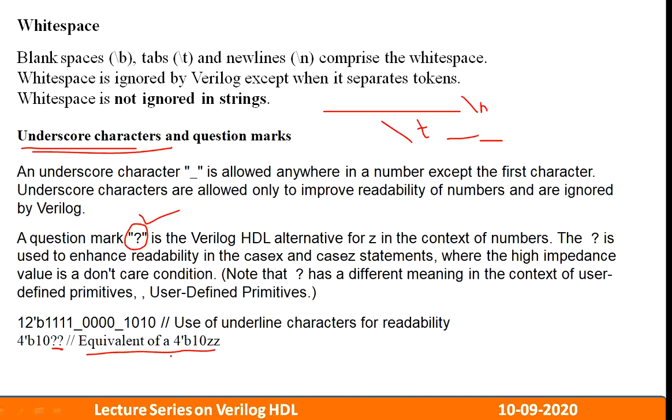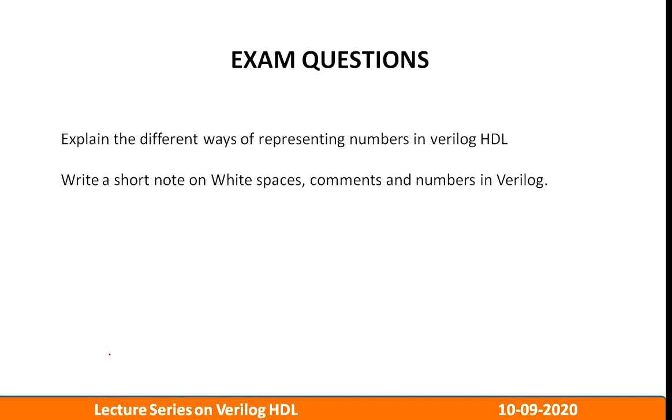So we'll try to wind up today's lecture with respect to these aspects, and we'll cover the remaining aspects in the next lecture. Before heading to the summary, these are the two questions that one can expect from the examination point of view: explain the different ways of representing numbers in Verilog HDL, and write a short note on white space, comments and numbers in Verilog.